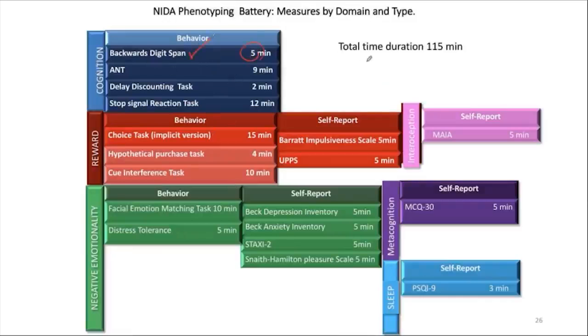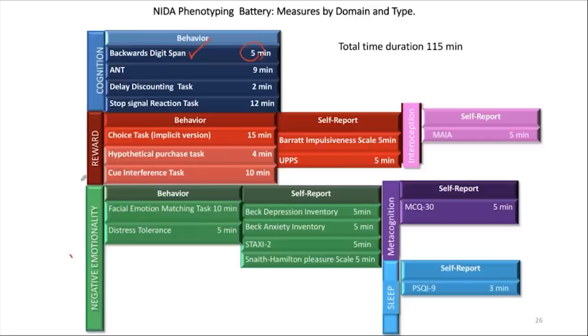So you need to think about time. Time is always critically important. You need to think about how much time each task is going to take. Otherwise, you would be out of resources for the project that you have. So different domains, different instruments. You need to think about all these things together when you talk about assessment.